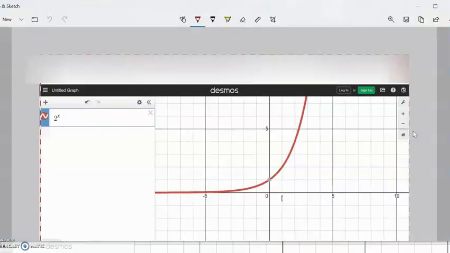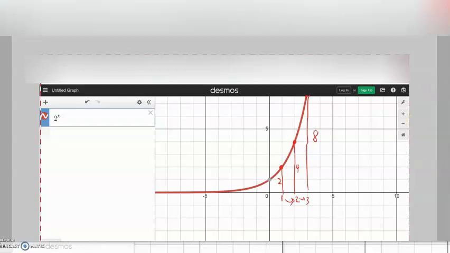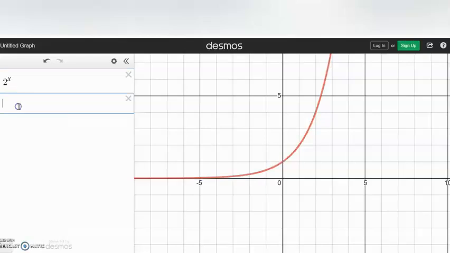So notice that when x is 1, y is 2, right? Like that height is 2. But if I go over just one spot to where x is 2, that height has doubled. If I go over one more spot, that height from last time has doubled. And so on. So in this case, when the base is 2, it's doubling each time.